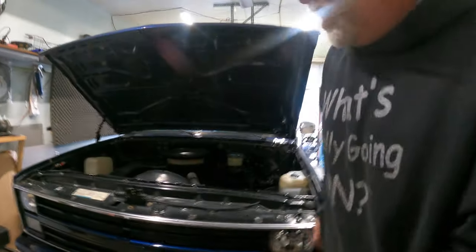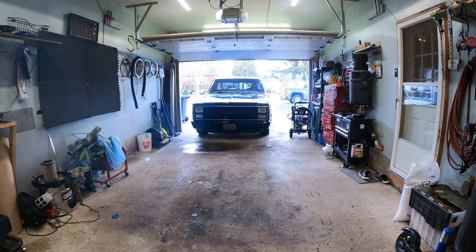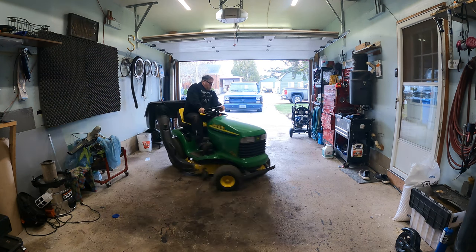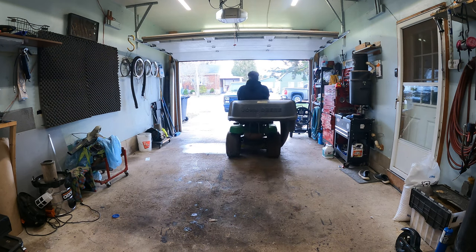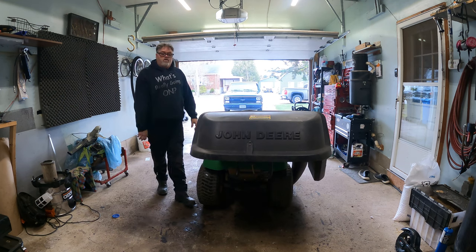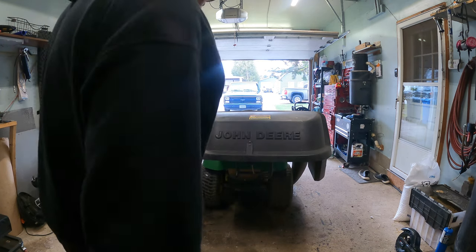Good. So let's get this thing out of here and pull out the John Deere, and hopefully it doesn't rain today. There we go. So we got her in the garage. Now we can take this off and get ready to weld a hitch on her.